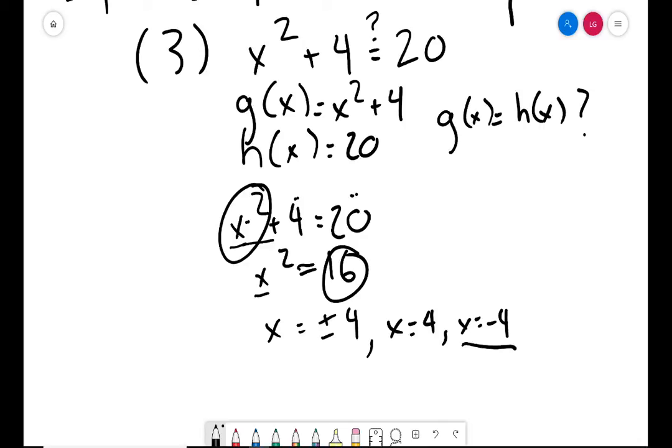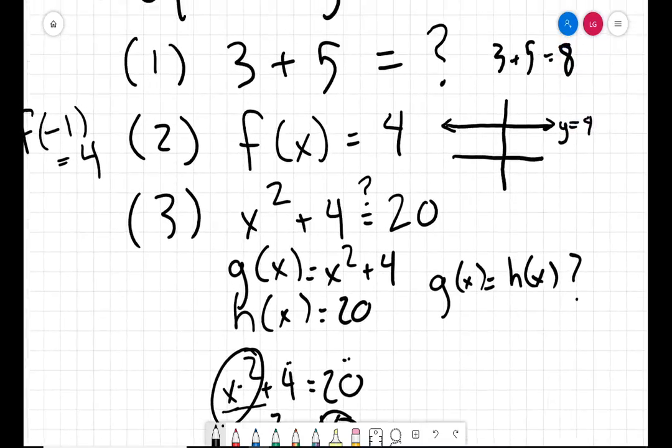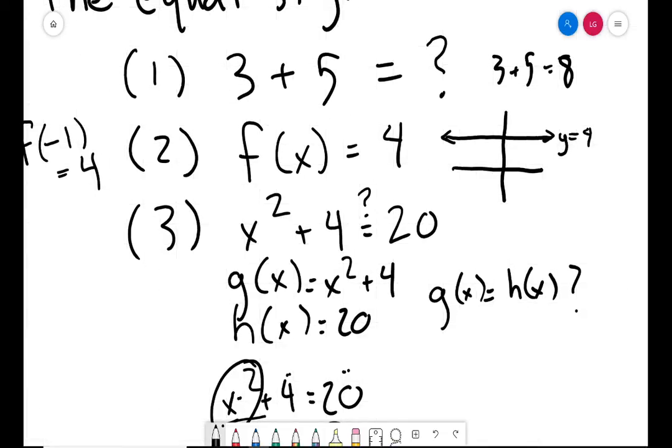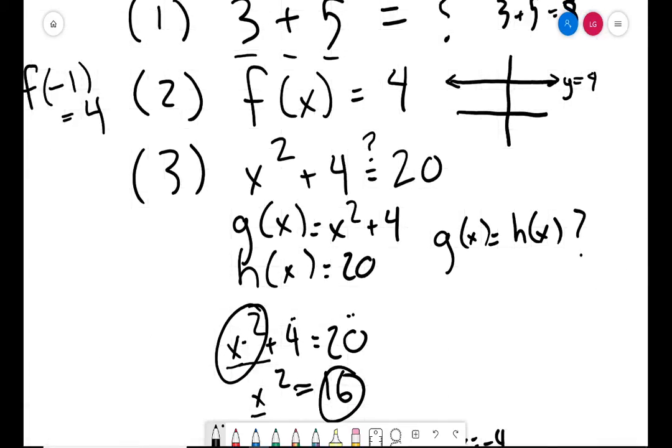So it's a different type of equal sign, though. We're going to do plenty of solving equations, so you don't have to worry so much about the specifics there. But recognize that I did something very different, right? In the first one, I executed a problem. What is 3 plus 5? Well, it's 8. The equal sign was a procedure. In the second, it was an assignment. What is f of x? f of x is 4, always. It's this horizontal line.